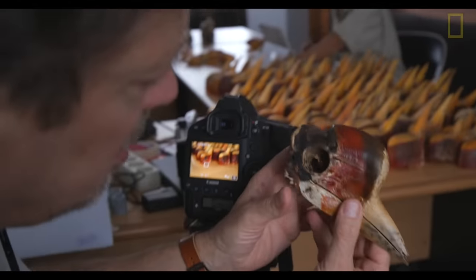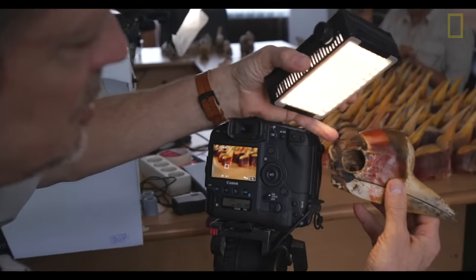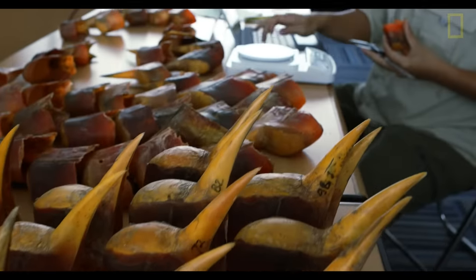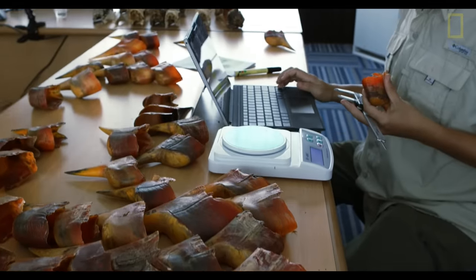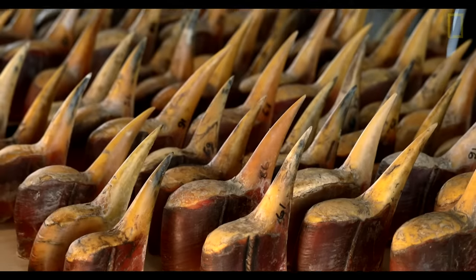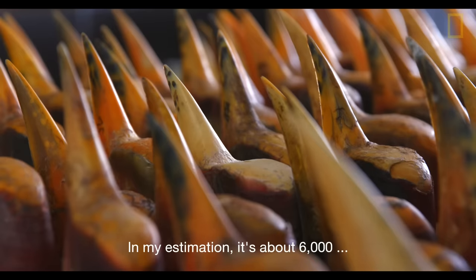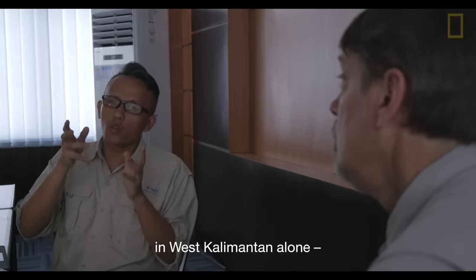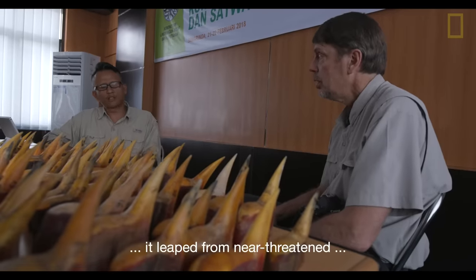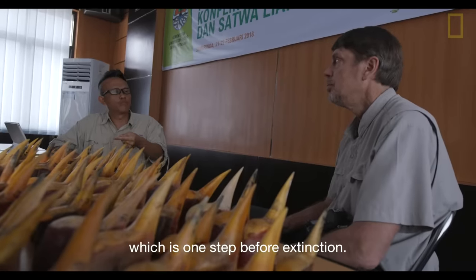This is kind of amazing because you can still see the feathers. We have here about a hundred — just the ones captured by the authorities. There are probably thousands estimated to have been exported from Indonesia in just the past few years. My estimation is about 6,000 helmeted hornbills were killed in West Kalimantan alone in 2013. By 2015, the species moved from near-threatened to critically endangered — one step before extinction.